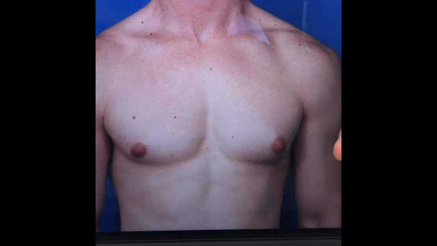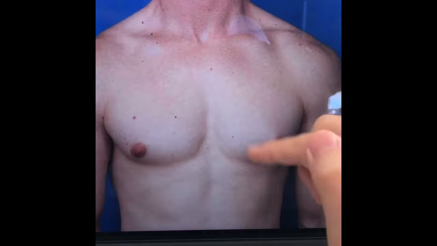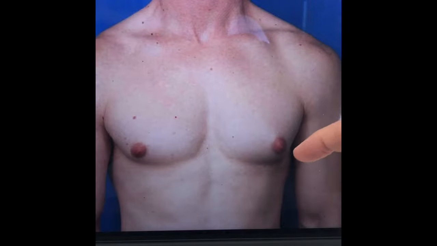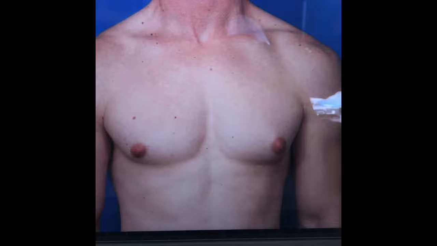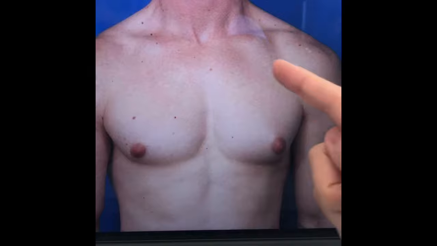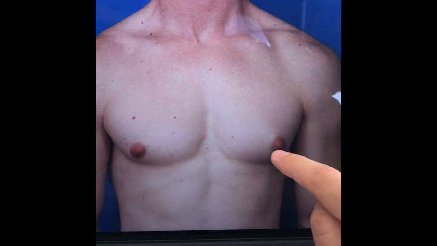So the algorithm is to try to do liposuction if we need to. In this case, we don't need to do any liposuction, and we try to take the gland out. Then we have to see if we have to do some liposculpture, which in this case we don't, or if we have to augment the superior part of the muscle. So in this case, my idea is to do some liposculpture and take the gland out.